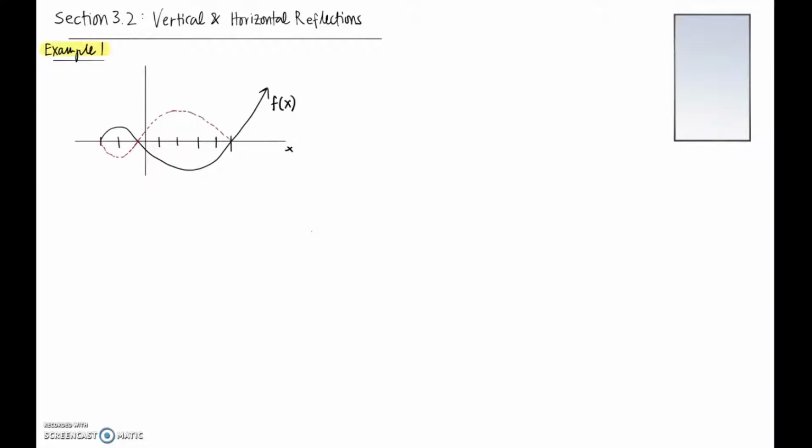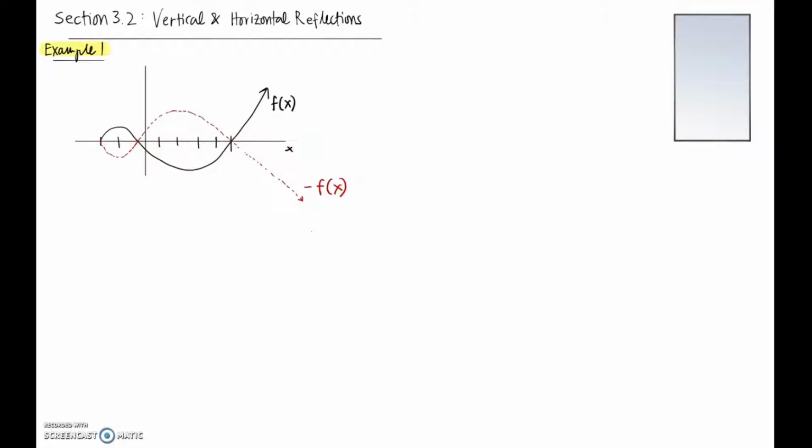We're just taking each point of the function. Its x value stays exactly the same, but its y value takes on its negative, or the opposite value. If it was positive, it becomes a negative. If it was negative, it becomes a positive. And this new function is negative f of x. It's almost as if you took this original function and just spun it around the x-axis. All of the positives became negatives, all the negatives became positives, and they kept their absolute value, but they switched their sign.